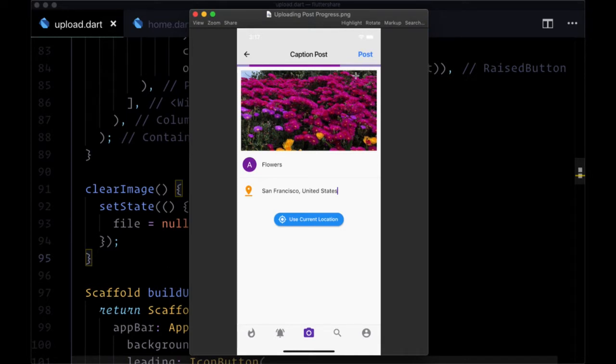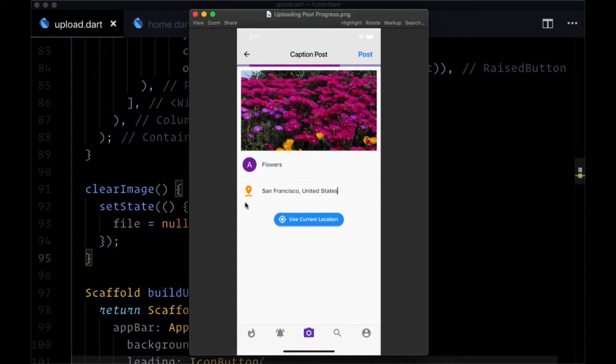First of all, to submit a post, we'll click on the post button, and when we're in the process of uploading our file, we want to display this linear progress up at the top underneath our app bar. And also it's worth noting that for both of our inputs, the values in them are optional. So users don't have to provide a caption or a location. So we're not going to add validation to our form.